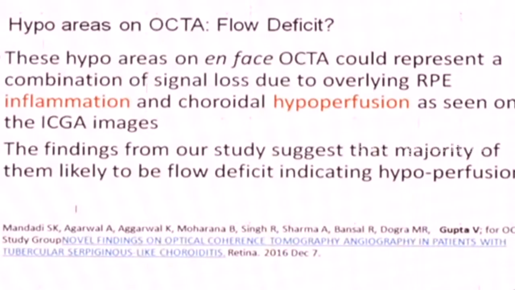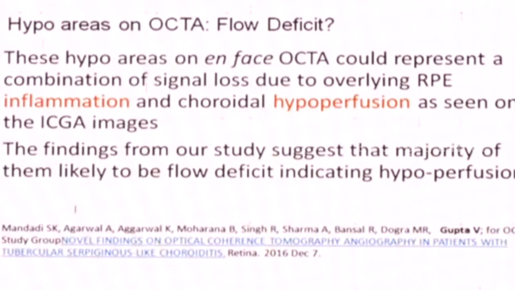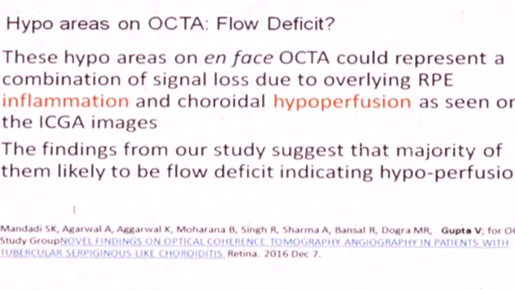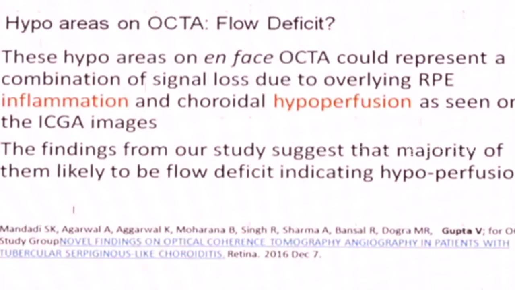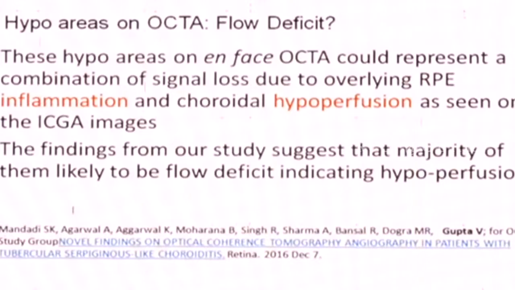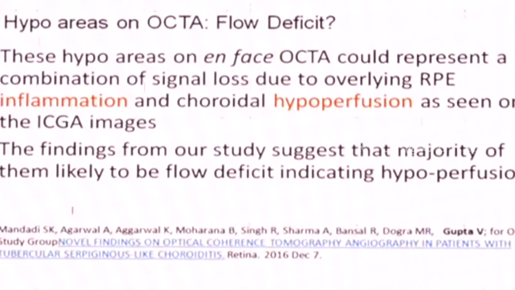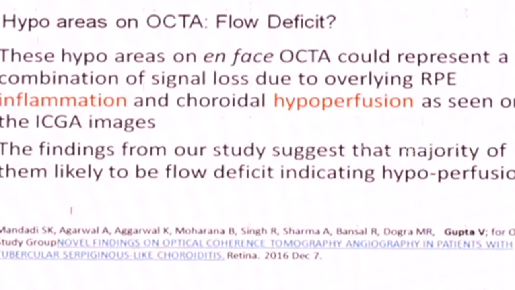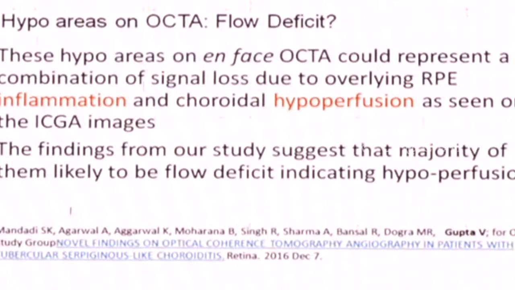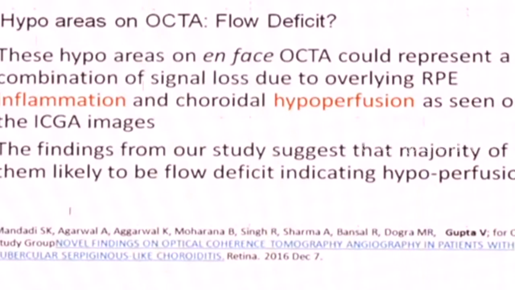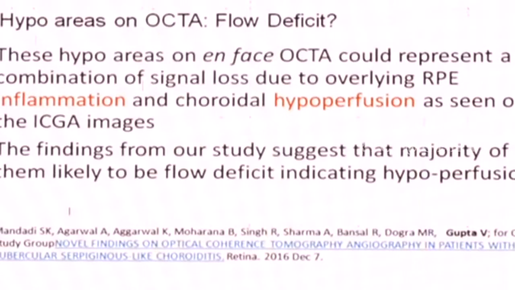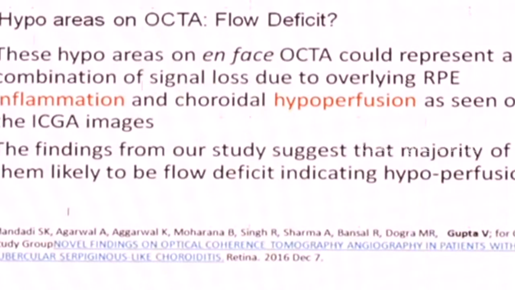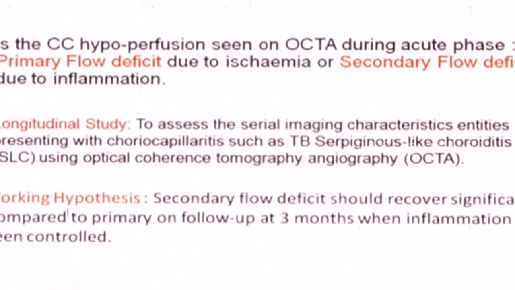So what I showed you, there were hypo areas on OCT angio. Now the big question is, are these all flow deficit? So we took the help of NFAS OCT, and we realized that the majority of them did not show any signal reduction on NFAS, which meant they were representing true flow void. However, in 2 patients, we did see some RPE pigment proliferation, which means they were not areas of true void.